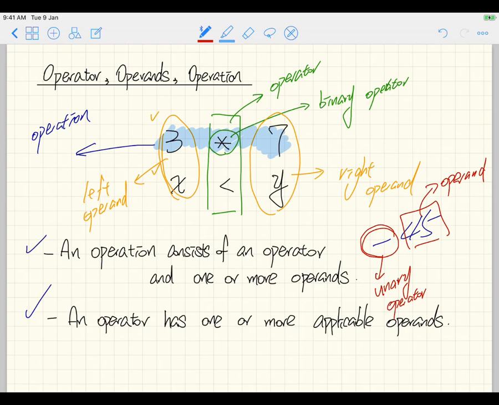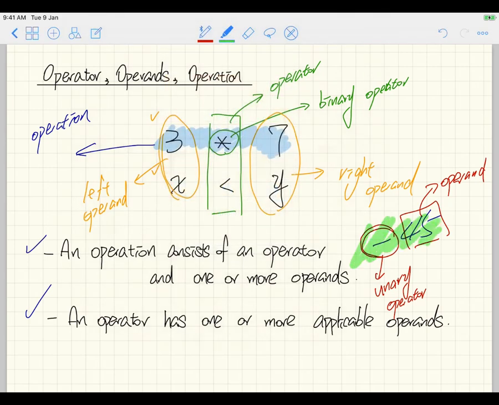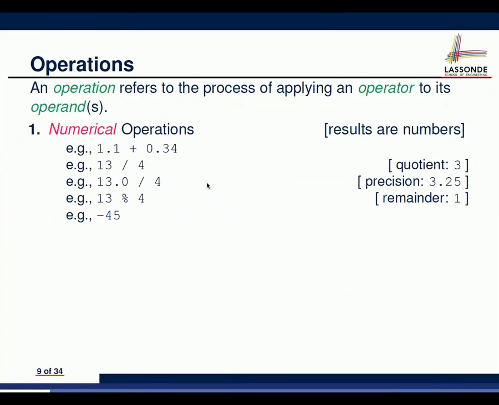The whole thing over here is a so-called unary operation. It just applies -1, changing the sign of the number.